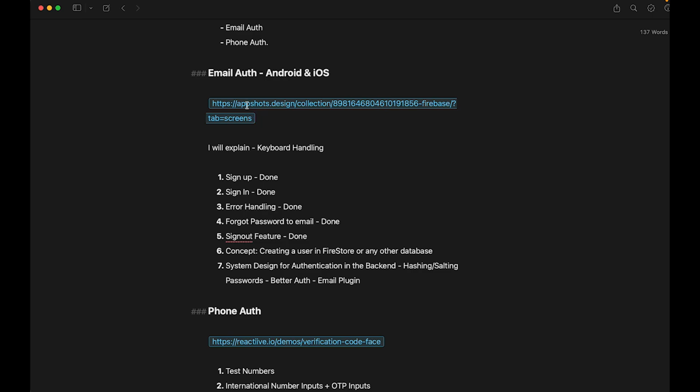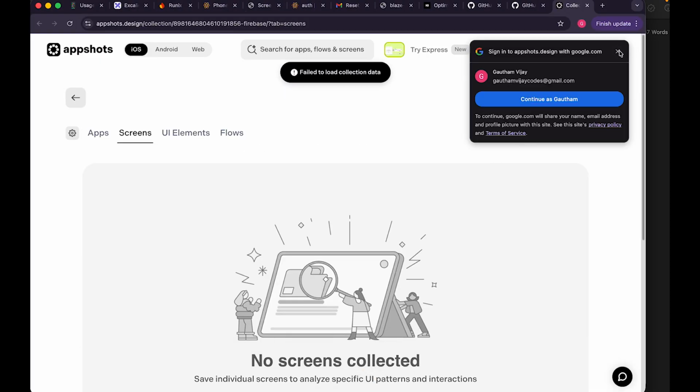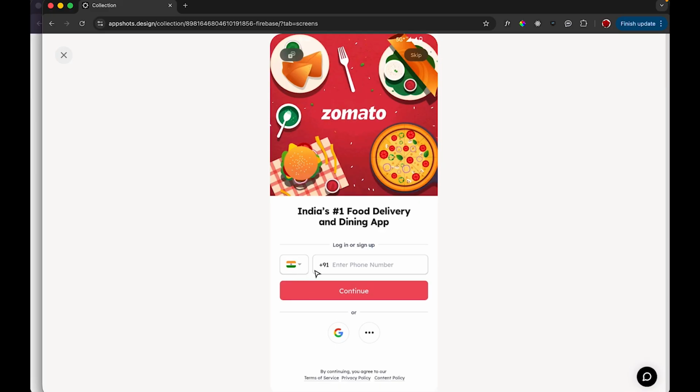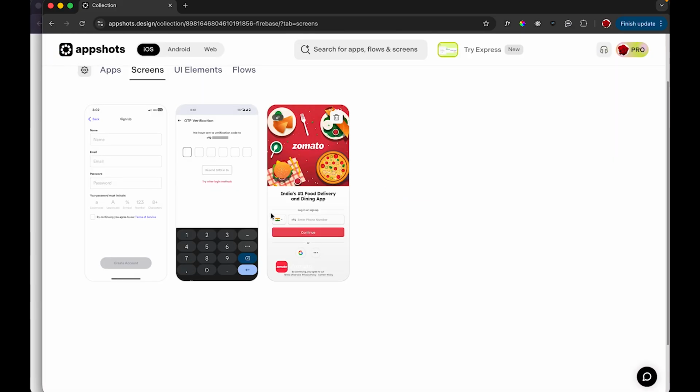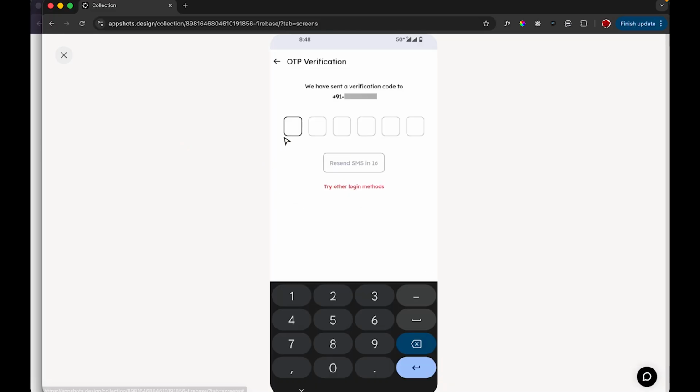So I will take some inspiration from this particular guide. So I'm going to copy this and then I'm going to show you. Okay, so here I'm going to show you the Zomato sign-in screen. So they have this need to input OTP, sorry, like users can provide their number and then they also have their OTP screen. So what happens once they enter their number, a custom OTP code will be sent to the user's device, and from there they can enter their OTP to get authenticated.